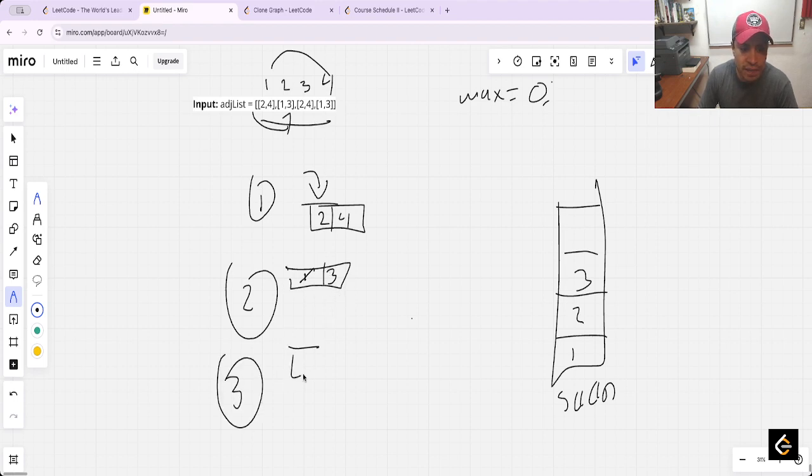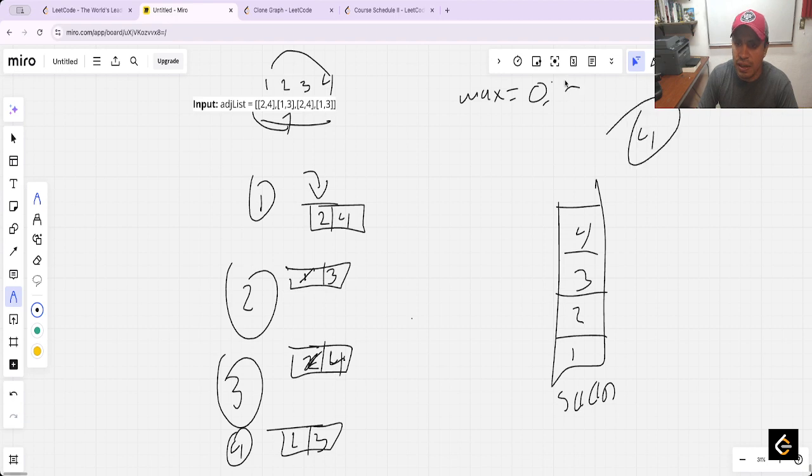The 3 has 2 and 4. 2 has been checked before, and 4 is here. Now we got the 4, and the 4 has 1 and 3. 1 and 3 have been visited. Okay, the size is this. Even this is not necessary, because with the size of the seen set we can know, and basically it's to create a new list with these elements.